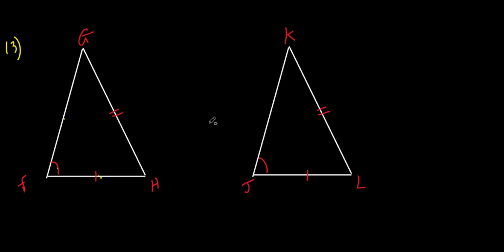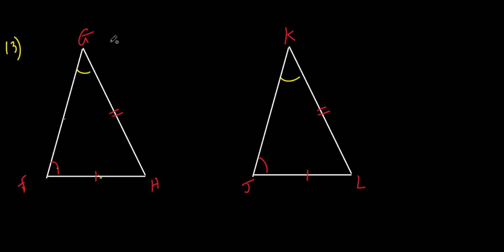Now watch this. If I was to say that angle G was equal to angle K, is that enough information to say that these triangles are congruent? At first glance, no, because look, I don't have any side angle side, do I? Nope. Do I have angle side angle? I got an angle angle and a side, but I don't have angle side angle. But check this out. Watch this real quick. Last thing. I promise.